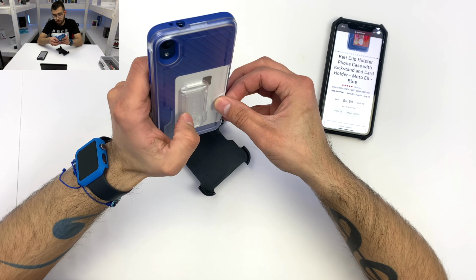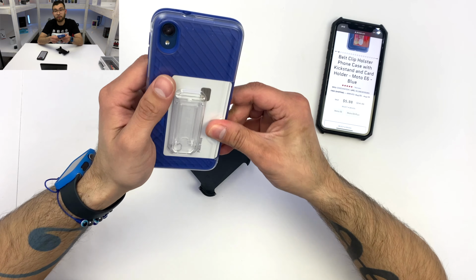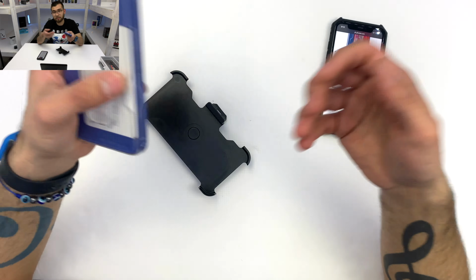So I'm a fan of the fact that you can get this for $24.98. It's on sale right now, but the retail price is $24.98. Normally that's what you would pay for just a case in itself. Now a case with a little kickstand or wallet built in is going to cost you $29.99. If you add in a belt clip, you're probably looking at $39.99 at the majority of stores. I think that's a pretty good deal.